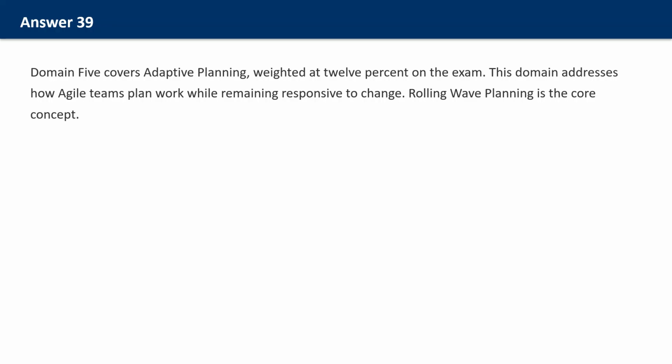One more concept. Planning in Agile is a verb, not a noun. Traditional project management produces a plan, a document that guides the work. Agile teams engage in planning, an ongoing activity of understanding work and adapting approach. The artifact matters less than the activity.